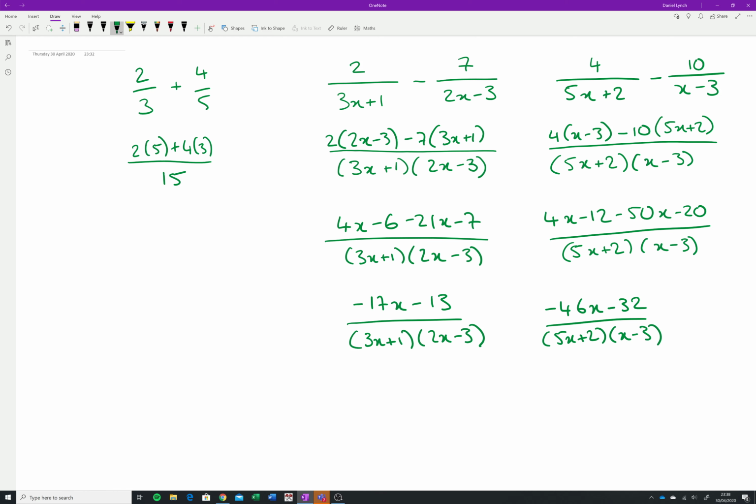I'll give you one maybe to try. You can take it as homework, and just ask me if you're stuck with it. We will say something over 2x minus 1, and we'll do minus again, and we'll say 4 over 3x plus 5. So give that one a shot. When you get comfortable with doing those, it's really handy. It means that you won't be too afraid of the algebra.